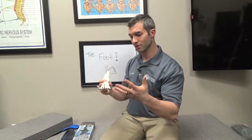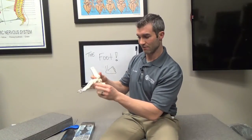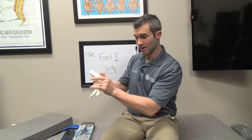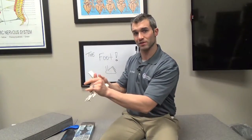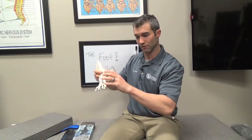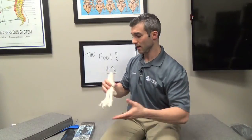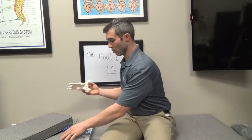So here's how we fix this. Step one is identifying what part of the foot is subluxated or misaligned — the bones jam and don't move properly — so we go in and by hand we actually adjust the joints of the foot and get them moving and articulating better. Step two is rehabilitating the foot so that it doesn't keep going back into that subluxated position by the time you walk out to your car. That's where we get into what we call an orthotic.